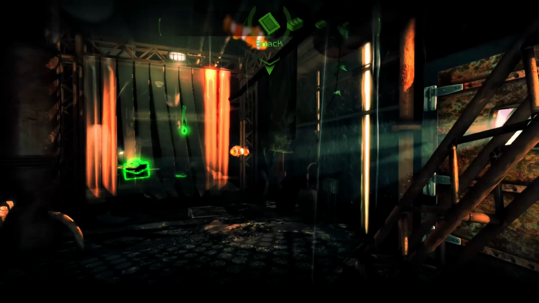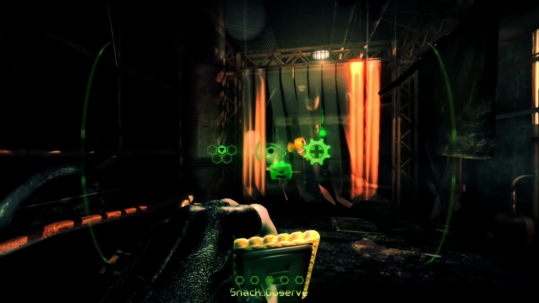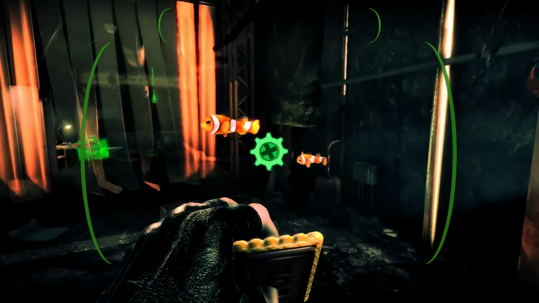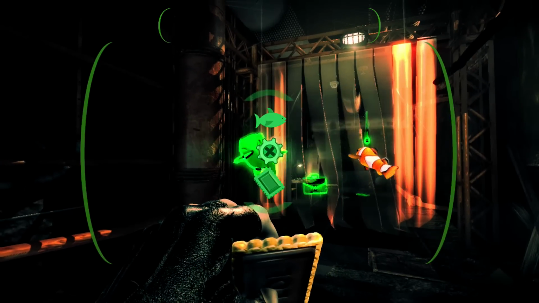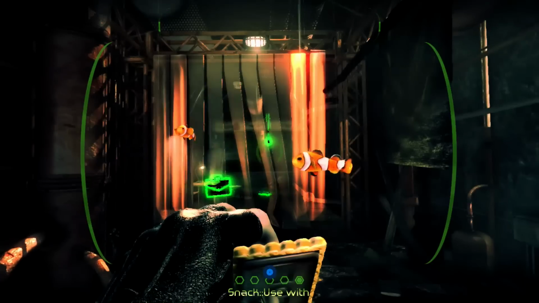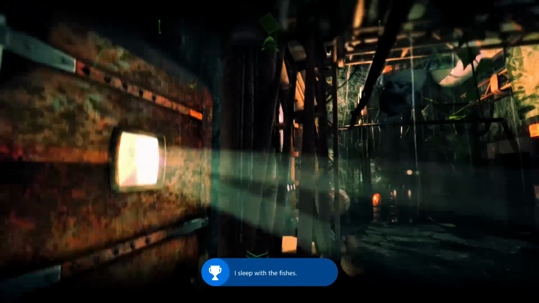Use the snack on one of the orange fishes down here. So feed it. And you'll get an achievement, fisherman, for feeding the fish using your snack. If you observe the fish, all of the flying fish disappear. So you do not want to do that, as there is an achievement for observing a green fish.